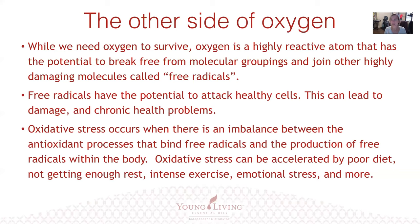That can be accelerated by poor diet. There's a reason the acronym SAD could stand for the standard American diet, because it's sad. It involves a lot of preservatives, a lot of fast food, and just not green, healthy, organic fruits, veggies, and healthy things.